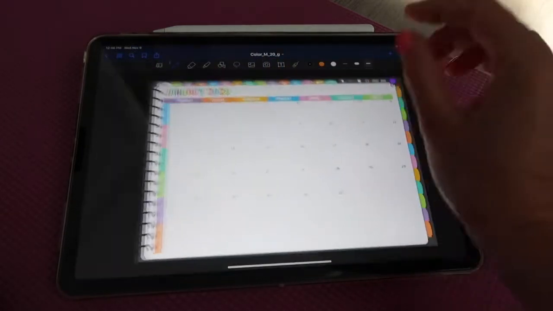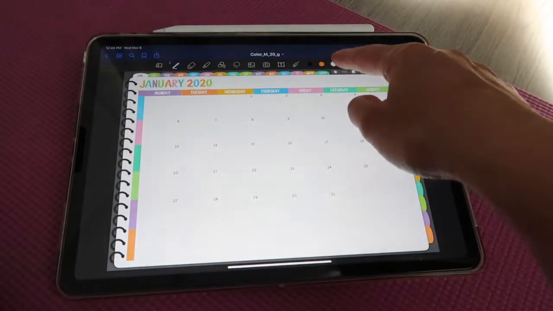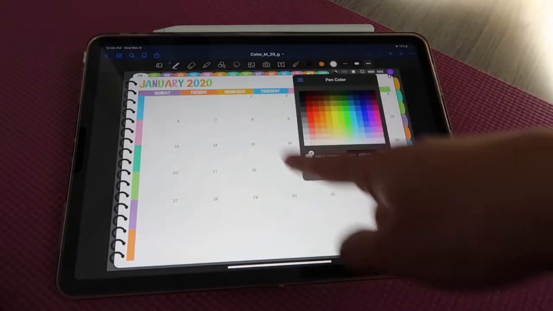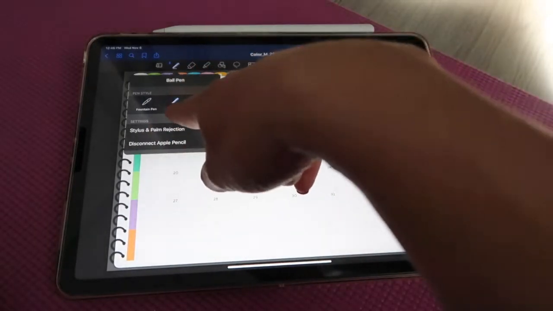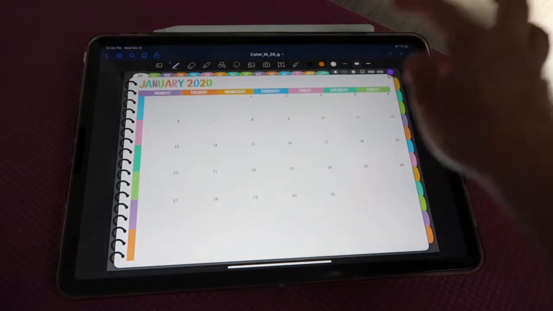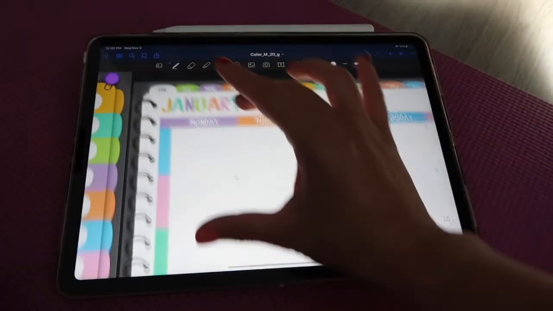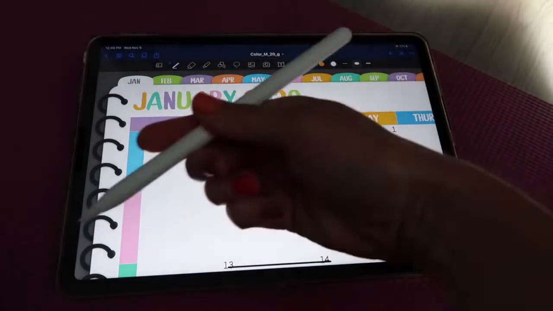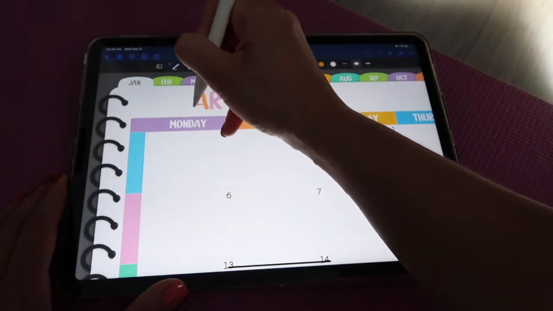You're just gonna open your tools, use your white ink or white pen tool. So here you select the color, white, and then here you select the pen. In this case, I guess I'm fine with a ball pen, doesn't really matter. And then I do want to pick the biggest size of ink because I want to cover the biggest amount of space at once. So with my Apple Pencil, I'm just going to write over the existing word, and I can get rid of the numbers too.